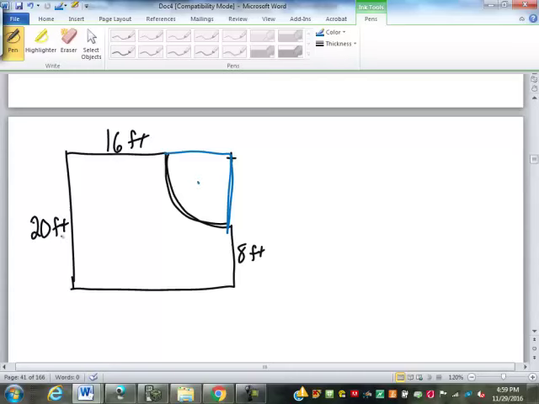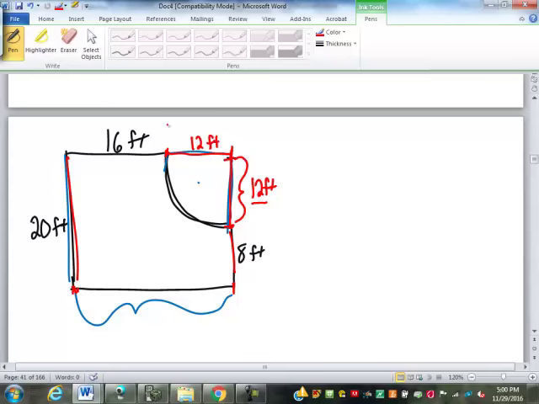To find the area of the big rectangle, it's going to be 20 by, what's this distance? 16 only goes to there. I need to know this distance from here over to here. Well, what's this distance from here to here? It's the radius of that quarter circle. That radius is going to be the same in both directions, right? So what's this distance have to be? 12. Very good. 20 here minus 8 leaves us with 12. So if it's 12 there, it has to be 12 here.